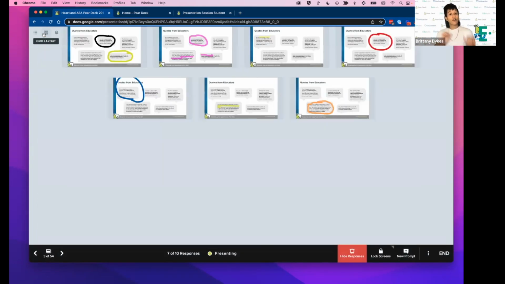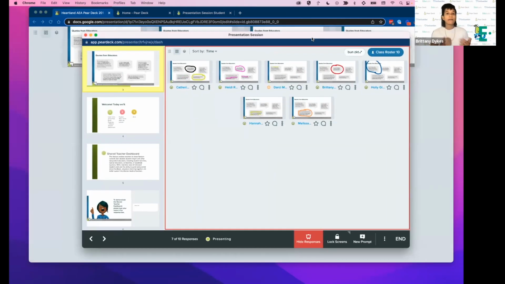So if I go back to our grid layout, I'm actually going to pull this teacher dashboard right on over to showcase what I mean about being able to send our students immediate feedback as soon as we see maybe that they're veering off the wrong path. They had the concept and then they just took a left turn. We have these little features down here, these little icons, and they allow you to interact with your students. So this little button right here, the little quote bubble, that's how we can send that feedback in a way that doesn't call a student out in front of the whole classroom.